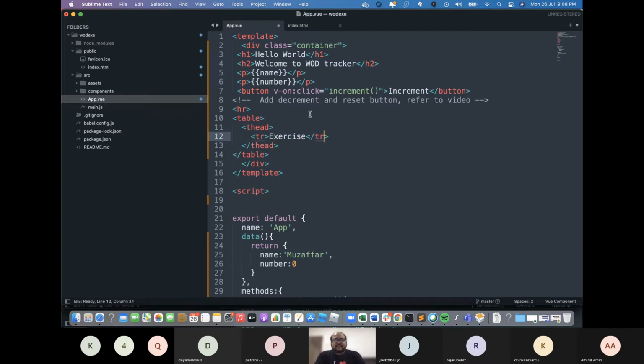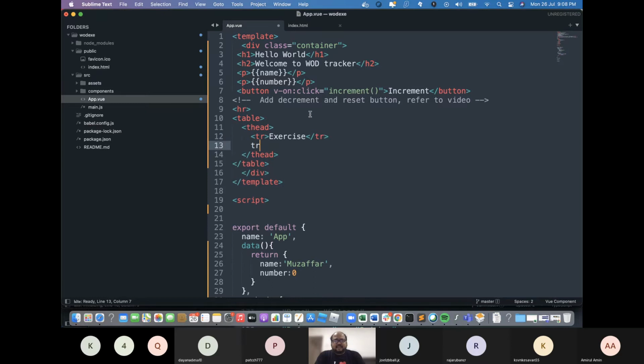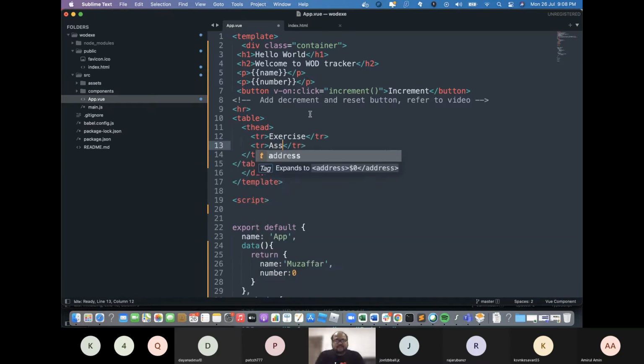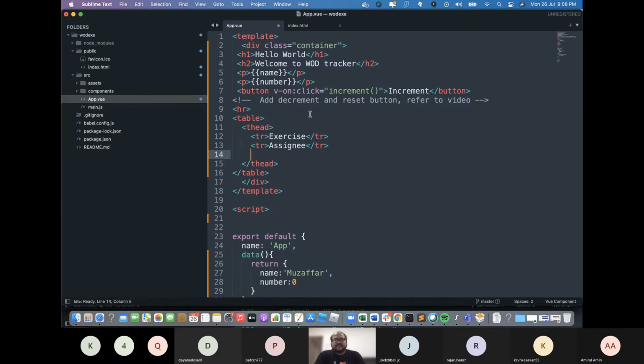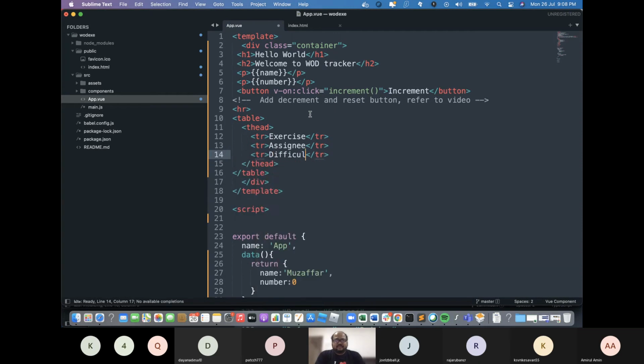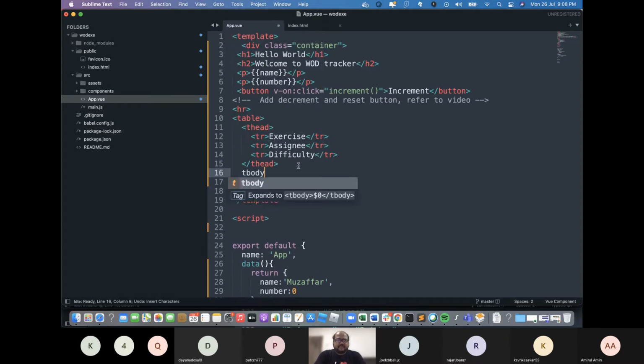And then we have assignee. I lupa kena buat form dulu kan. Tak apa, kita buat table dulu. After that, we have the difficulty. And then over here, bawah T head, we have a T body.